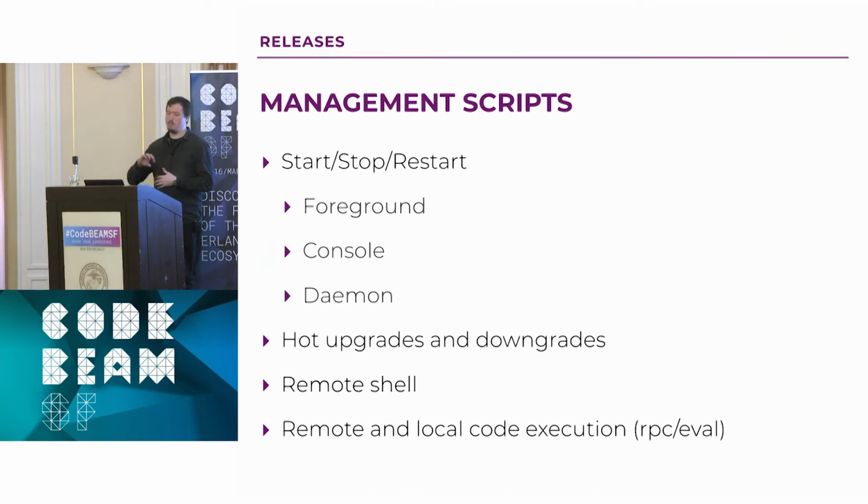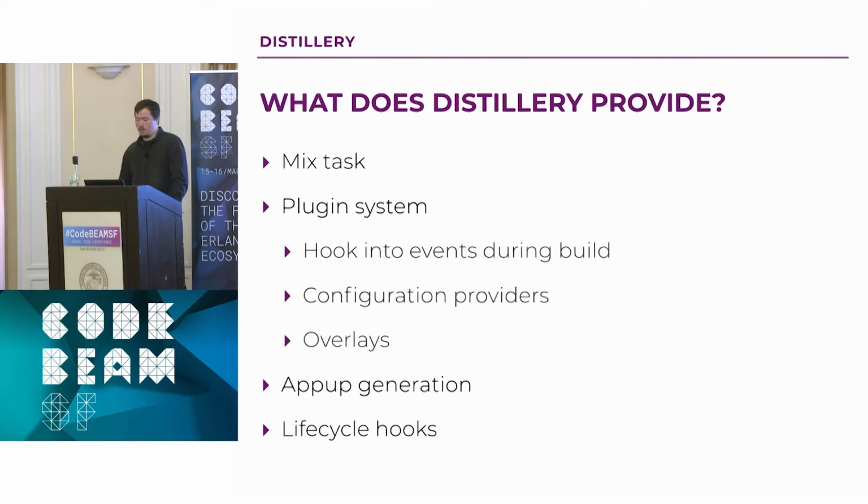Or you can actually do an RPC call to the running node and execute code in that context. So it gives you some flexibility in how you might want to do migrations or interact with the running node in a custom way. So maybe you want to export a support package for troubleshooting or something like that. You can generate that by talking to the running node. That's all out of the box, at least with Distillery.